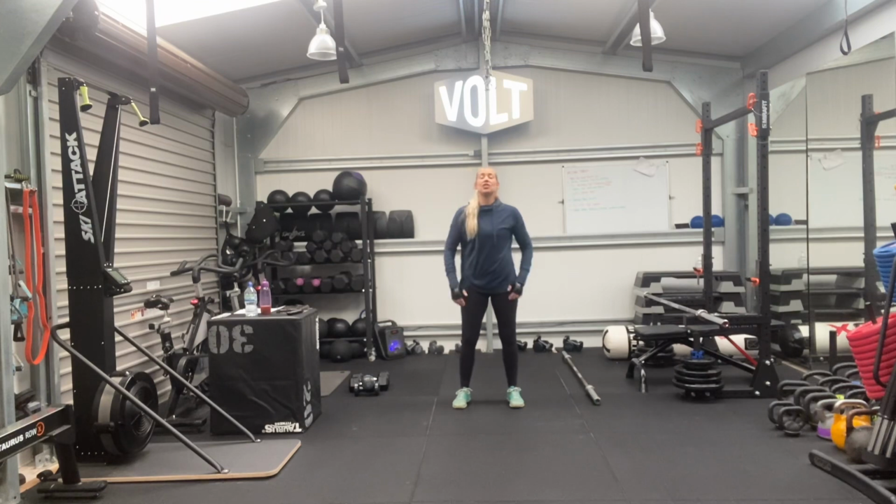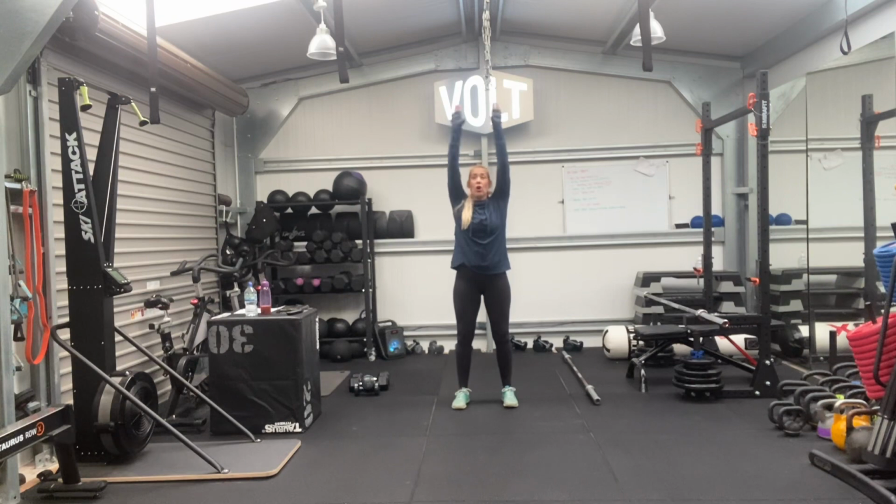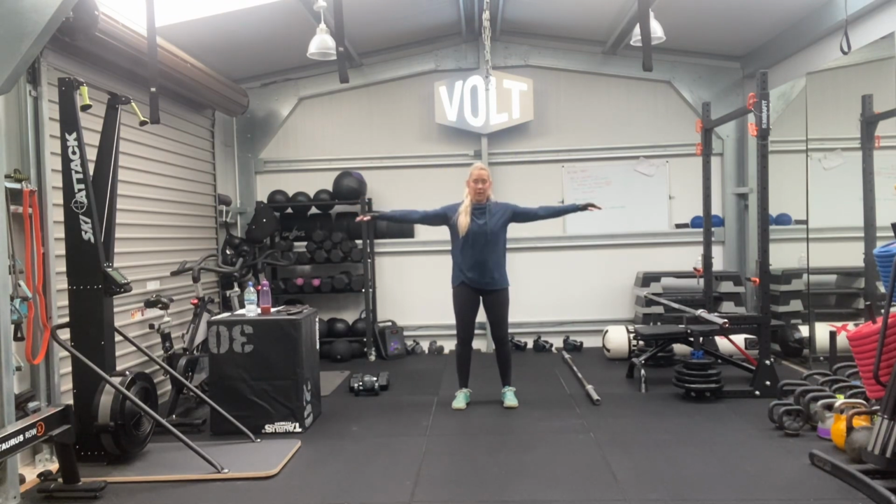Brilliant, taking your hands, relax the shoulders down, hands out to the T-shape, small circles forward. Focusing now on the lat, away from the shoulder and into the lats. That's it, well done. And then go back the other way, changing direction. Super guys, and then you're gonna go overhead, out, front, T, overhead, T, out, T. That's it, keep that going. Well done, relaxing the shoulders down in between. Super guys, well done for five, four, three, two, one.